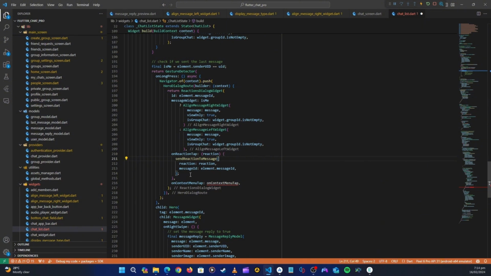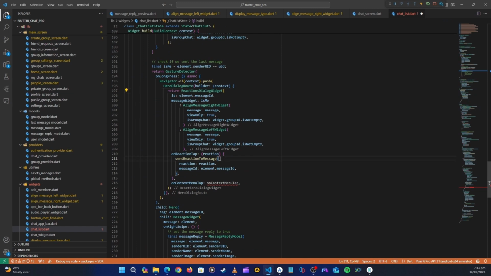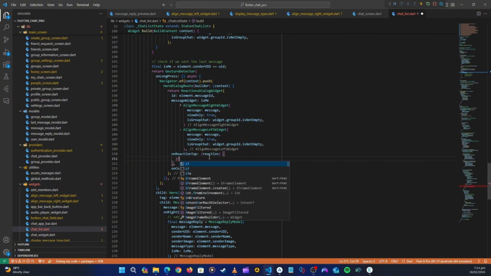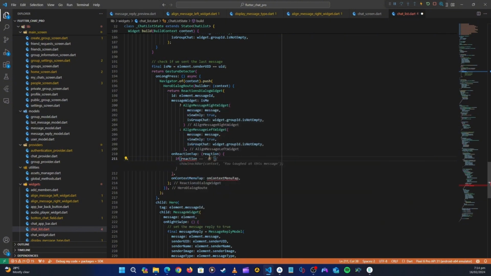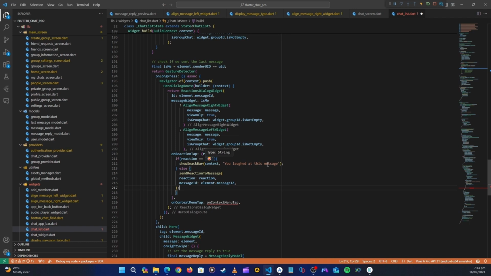Now before we send, we need to check here. Okay, because the other things for bringing the emoji we're doing inside here, but now we can no longer edit things here because it's a package. Okay, so let's close that. So here we need to check. Let's cut that, and then let's check if a reaction, yeah, it knows. Okay, let's just put this. We want to check if the reaction is the plus. So in the else, that's when we will do this. Okay, so here we will check if the reaction is a plus.